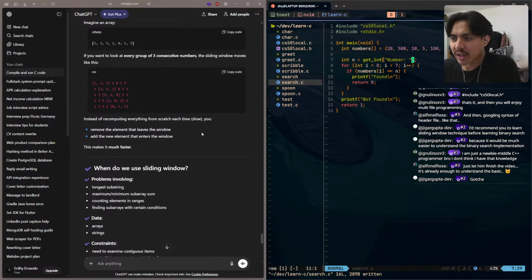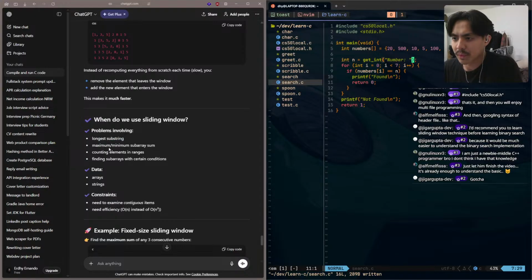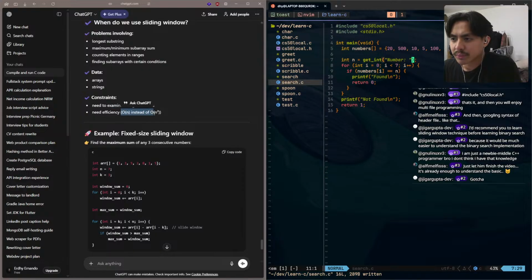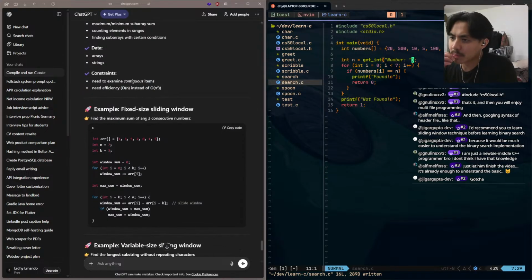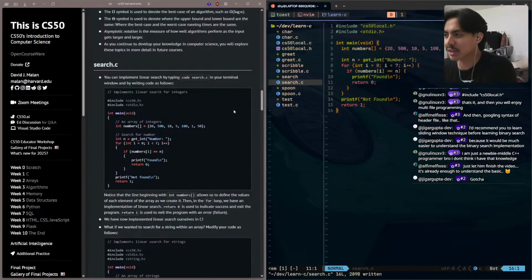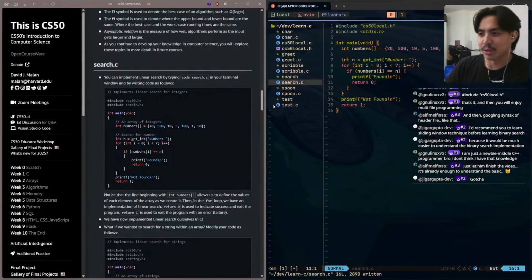Instead of recomputing everything from scratch, you remove the element that leaves the window and add the new element that enters the window. Fixed size sliding window: find the maximum sum of any 3 consecutive numbers. I see. Okay. To be honest, relearning this, I really miss doing C. At that time, when I was learning it, I didn't understand anything. And at that time, ChatGPT wasn't as powerful and as common, so I have no idea how I passed that course.